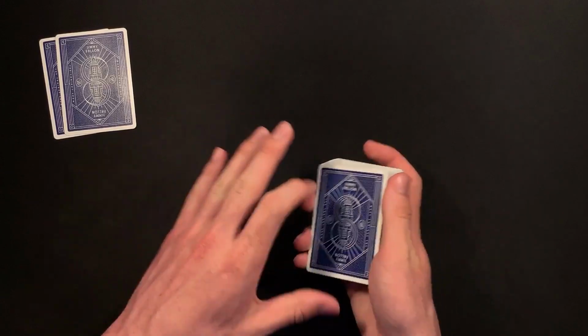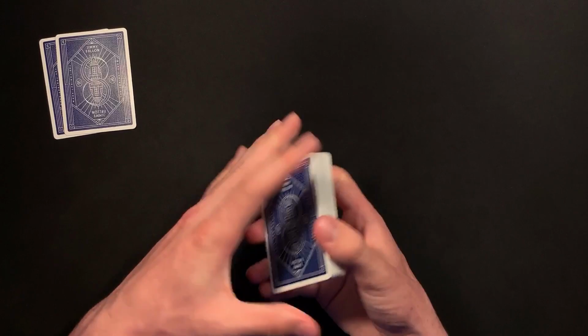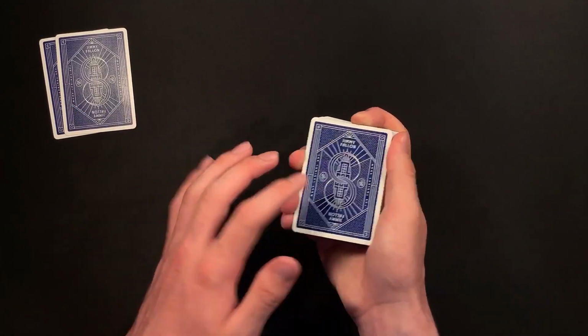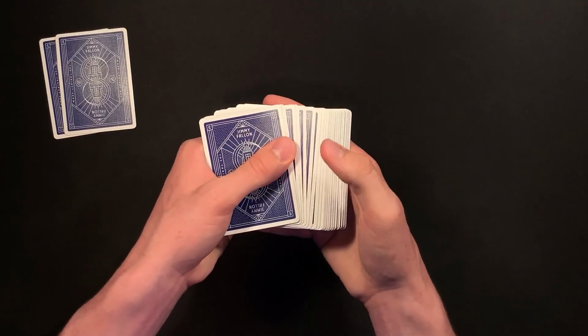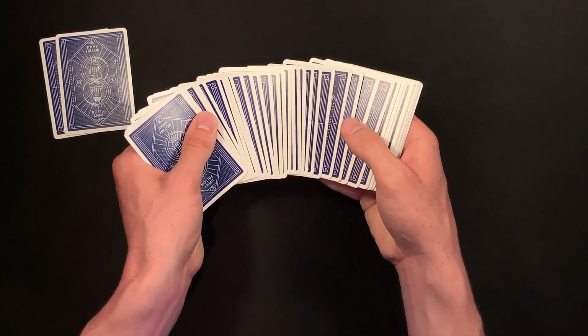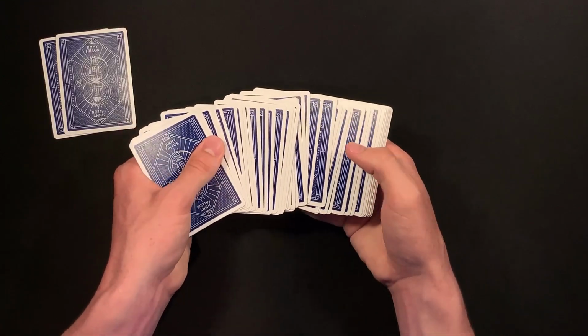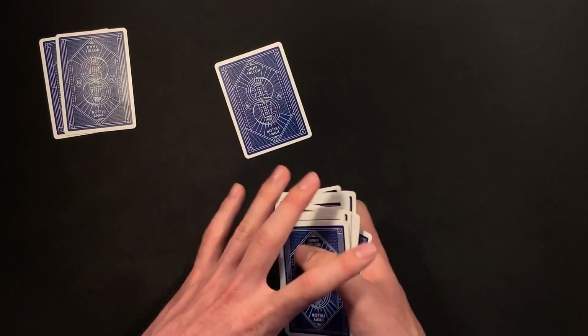They can select any card they want to from the deck, except your two setup cards there on top. So it's really easy to prevent them from choosing one of the two top cards. You just go ahead, spread out the pack like this, cover the top two cards with your thumb there, and they will be forced to choose a card from the middle. It is a free selection at this point, as long as you're covering up the top part of the deck there. So they choose a card.